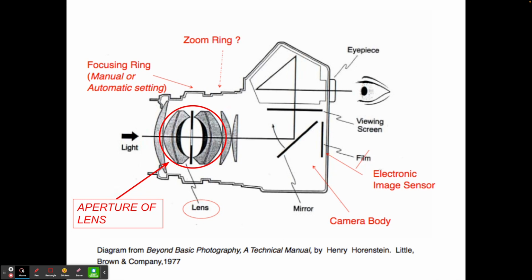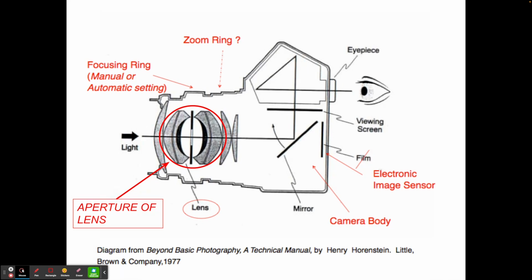Your ISO has to do with the electronic sensor and how sensitive it is, right? So when there's a lot of light, what do you set the ISO to? Low, good. My last class just looked at me with vacant stares. They made me feel really bad. And if it's cloudy or darker out, you set it higher, right?